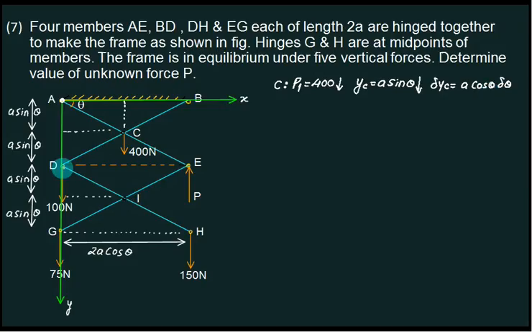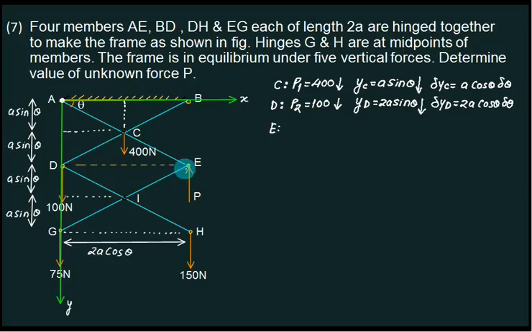I have a second force at D. This force is 100. 100 is downward. Downward I require the y coordinate, the y coordinate for point D. Can you tell me what is the distance of YD from A? Is it 2A sin theta? Again the fourth quadrant, so y is downward. The derivative of YD is 2A cos theta.